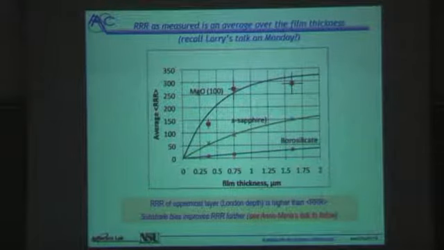And indeed it is. And I've just developed a simple little model based on exponential growth of RRR, and I just fit it to these data. And we need to do more on this, obviously. But the message is that the actual RRR for MgO for niobium at the top of the film might be more like 400 rather than the average value of 333 that we measured. And in the case of A sapphire and borosilicate, if we made thicker films, they may asymptote up there too.